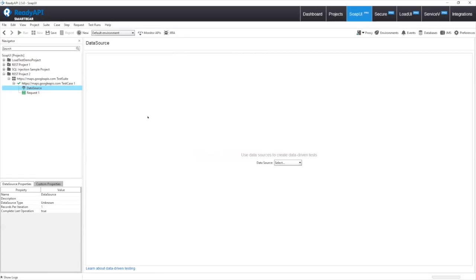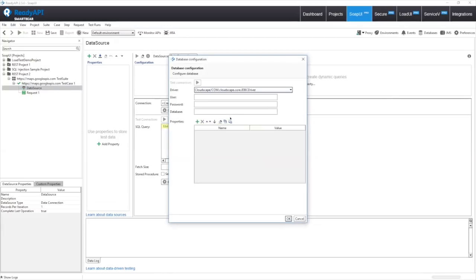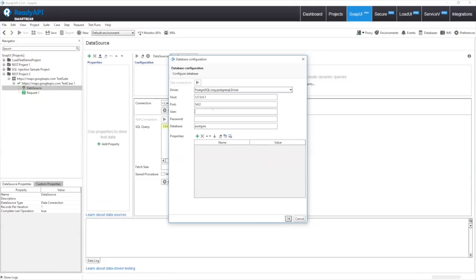So within our data source step here, I'm going to make a call to a database that I've created for this. This is a Postgres database, but we have a number of options for other SQL databases, via JDBC.